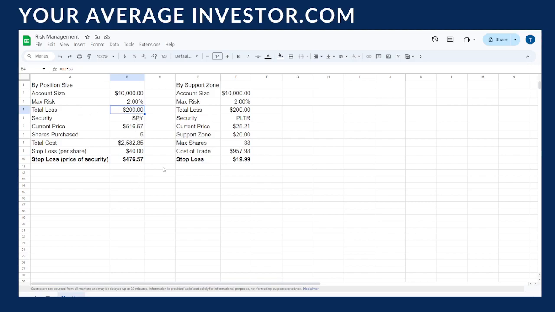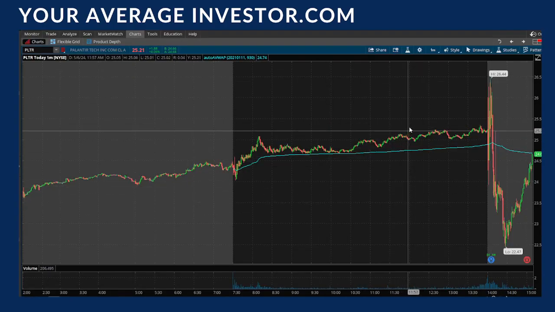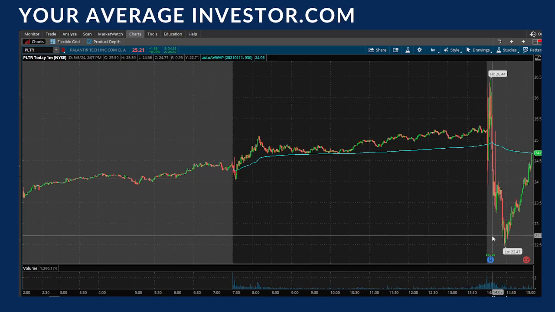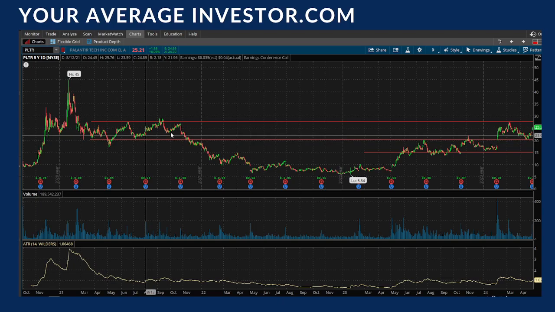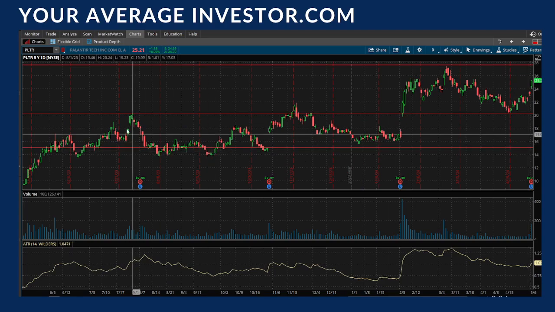Now, there's another way to think of this too, and it's by support zones or breakout zones, whatever you want to call them. I'm going to show you Palantir for this one. Let me first just jump over to Palantir here. So let's say that I saw this price action happening on Palantir, and I wanted to do a quick analysis on support and resistances. And so I pulled up this chart and I said, okay, well, it looks like there's some pretty big resistance going back multiple years at around 27.5. There was some support way back here around $20 per share that turned into resistance up here more recently, but then it broke through this last earnings, and then that most recently acted as support at around $20 per share.